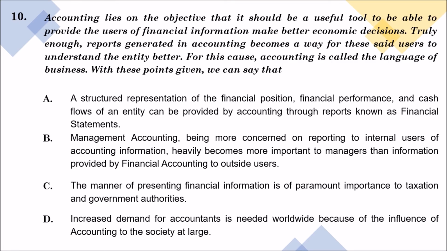B. Management accounting, being more concerned with reporting to internal users of accounting information, heavily becomes more important to managers than information provided by financial accounting to outside users. C. The manner of presenting financial information is of paramount importance to taxation and government authorities. D. Increased demand for accountants is needed worldwide because of the influence of accounting to society at large. A, B, C, or D?